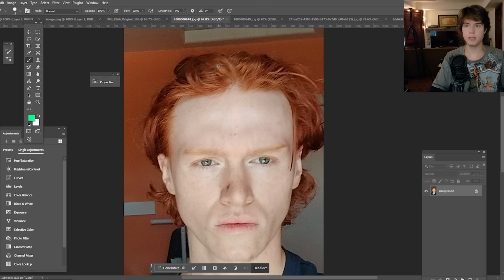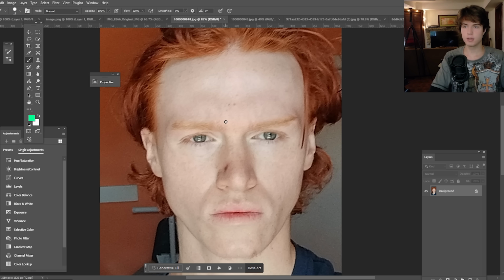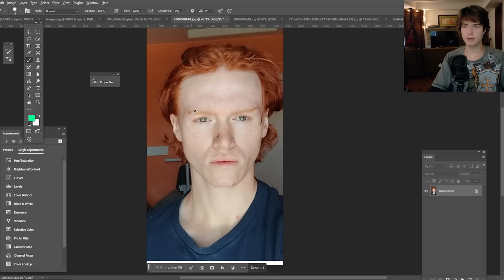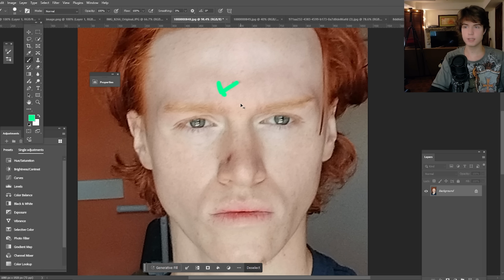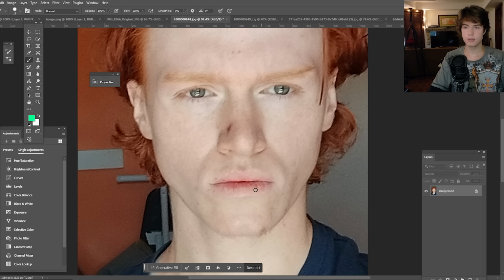And I mean, being ginger is objectively worse. I'm never going to front with you guys on the channel. Being ginger is objectively worse. It's just rated as less attractive. And especially when looking at the eyebrows, for example, it's just less attractive. They're not dark and dense and brown or black. They're red and light. Chapped lips.